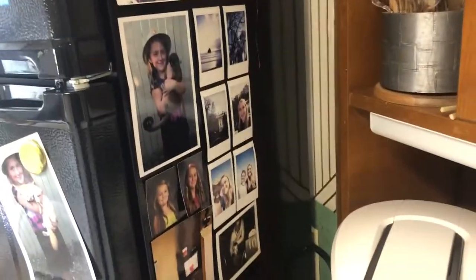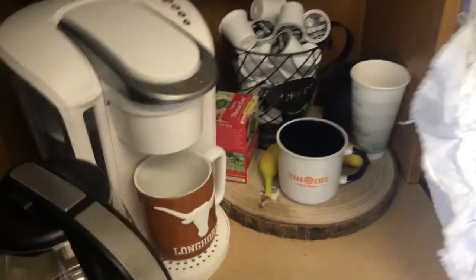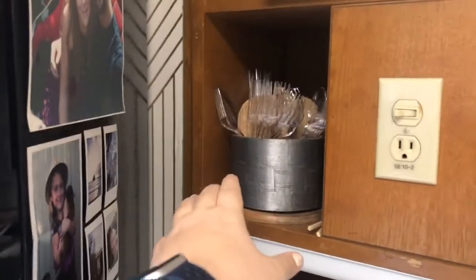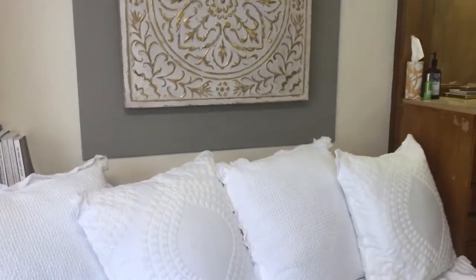I also have some pictures here, maybe some more recent ones. Look at tiny little me — isn't she adorable? I love her. I got myself a Keurig, it's very nice for when I want to make coffee in the morning. I have a giant stash of coffee pods, and I also have a kettle which is nice for when I want to make tea. This is like my little coffee place — I keep all my mugs here and all my utensils here in this nice little revolving thing. It's so convenient. I love it. I got it from a place called Tuesday Morning and it's been so awesome to use.